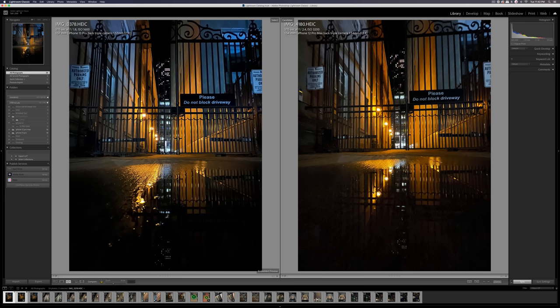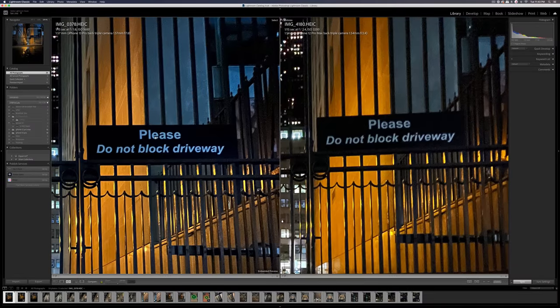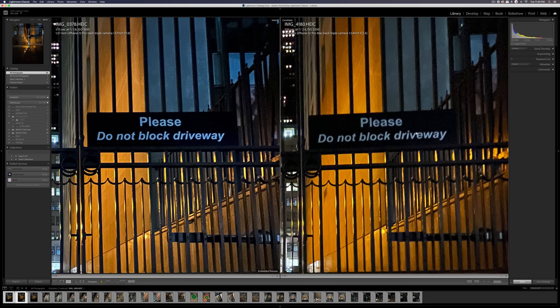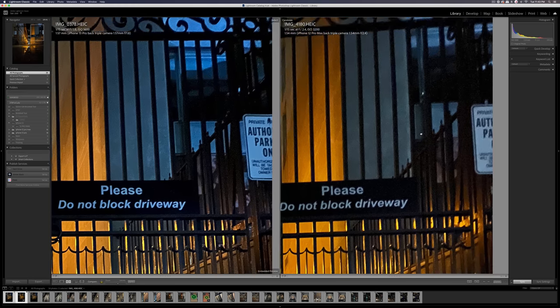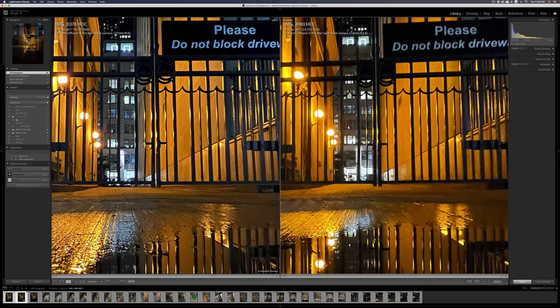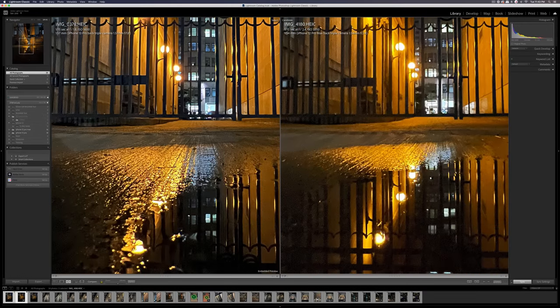All right, so quickly jumping to Lightroom, we're comparing the ultra wide lens on the iPhone 13 Pro versus the 12 Pro Max. We're seeing ISO 3200 versus ISO 1600. I'm assuming that ISO difference is because we've got the new f1.8 lens letting in more light. If we zoom in here, a lot sharper. Look, please don't block the driveway. It's way sharper than the 12 Pro Max. We're splitting hairs here though. Most people aren't gonna notice this stuff. We got noise up here, but overall they're fairly identical as far as how they look. Maybe a little bit more sharpness here in the ground.